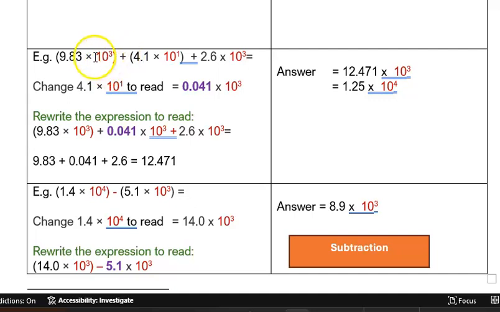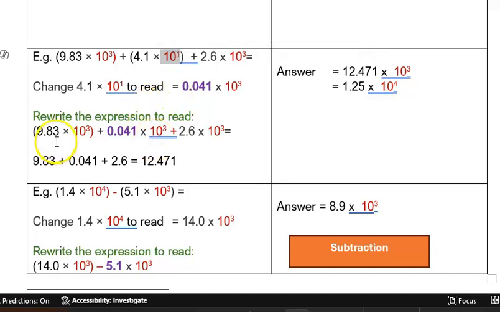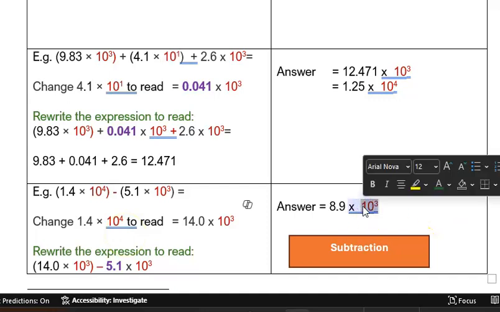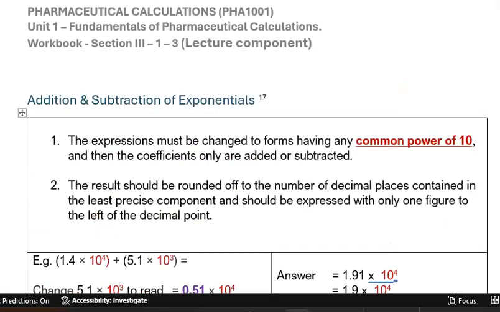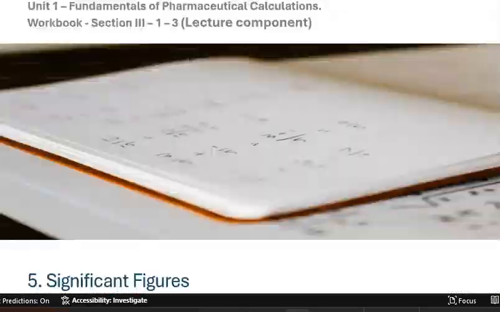So for this one, 10 to the 3, 10 to the 1, 10 to the 3, it means that you need to convert this one into 10 to the 3 as well, so everything can be easily added. And so your answer would be whatever the addition is, and your answer would obviously be 10 to the 3. Okay? Subtraction, you do the same thing, and so you can subtract. So that brings us to a close for standard form and notation. And as I've introduced you to the calculator, go and have fun on the website. Make the numbers relatable to you.